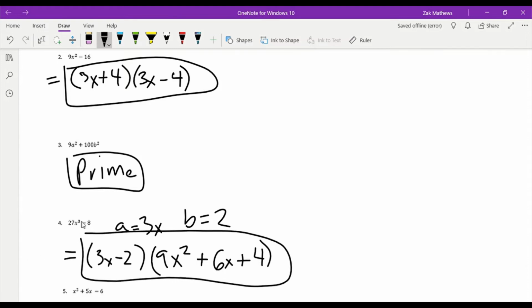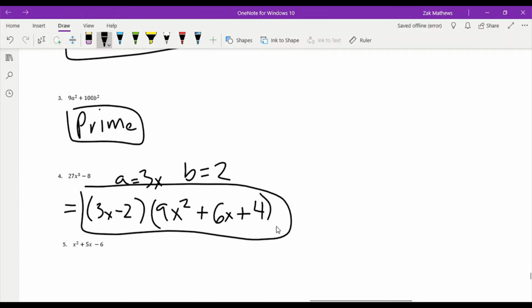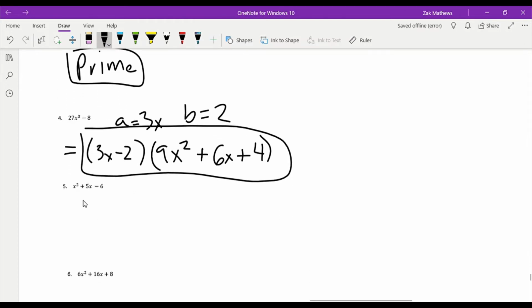So we first write down the a, the b with the same sign as what we started with. We square the a, we use the opposite sign. We multiply the two, we always have a positive, we square the b. And the second portion here, that should never factor. That'll always be prime, so we won't go any further. It is a trinomial, so we might think, hey, could I factor that a little bit further? And no, we can't. All right, let's move on to some trinomials that hopefully will factor.